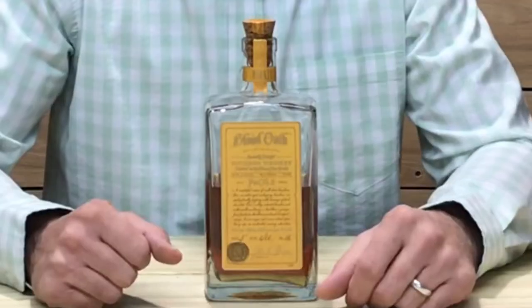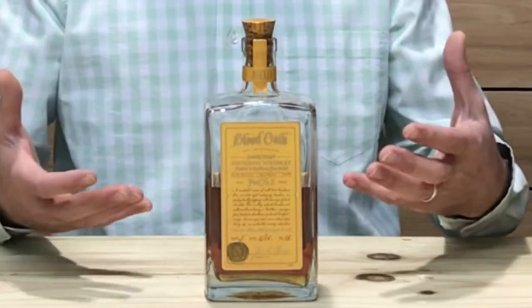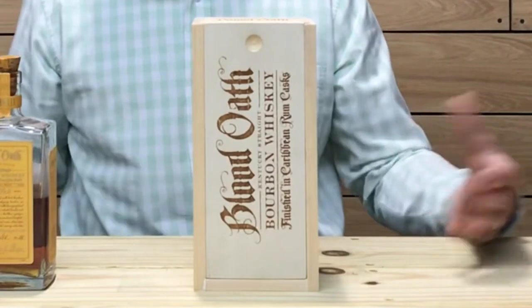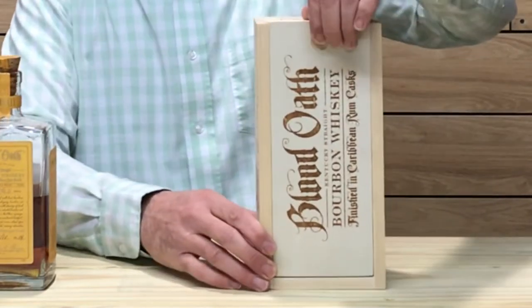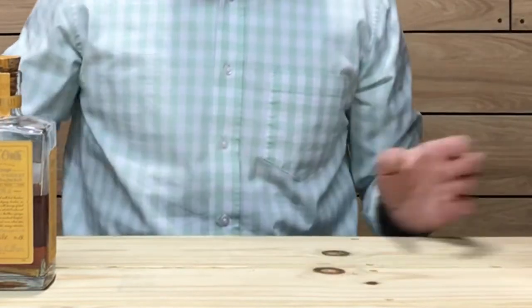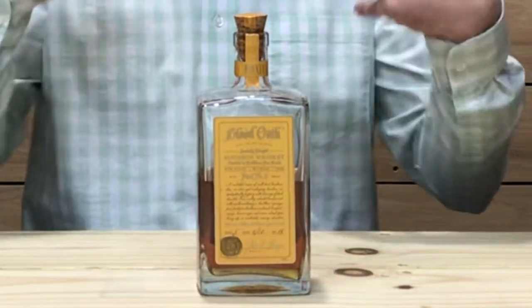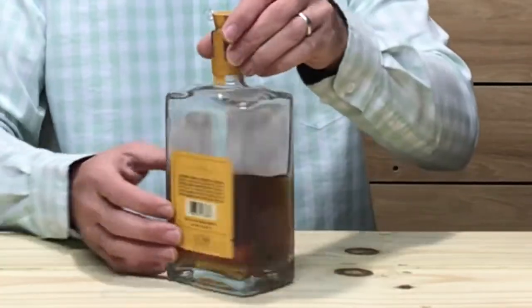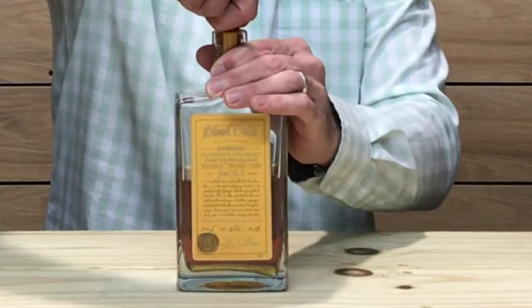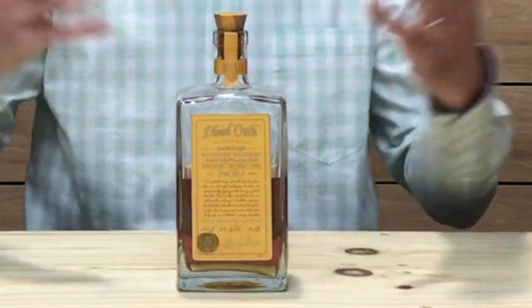Let's check out the bottle. I think they've done an excellent job on the bottling — it fits the marketing of the Packs very well. They all come in this box right here; this is the 2019 Pack Five. It's a pretty cool box and the bottle fits right inside. The bottling itself I really like — it's got the certified Blood Oath seal on the front label, which tells you a little about the blend. On the back it says it's a limited release series. It also has a solid piece of cork with no top — I really like the bottling.